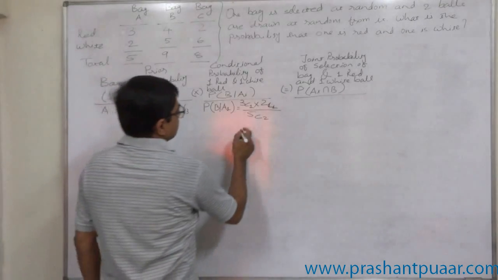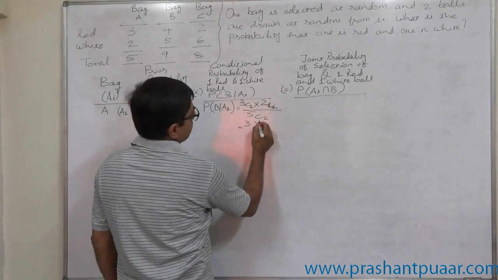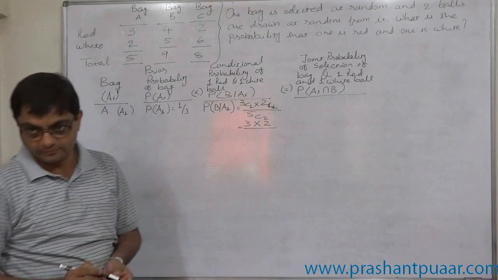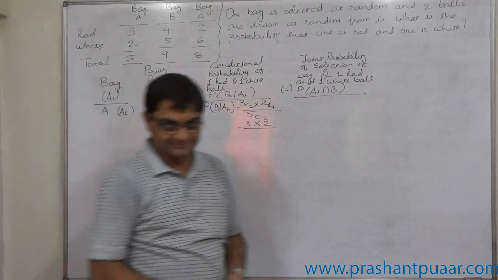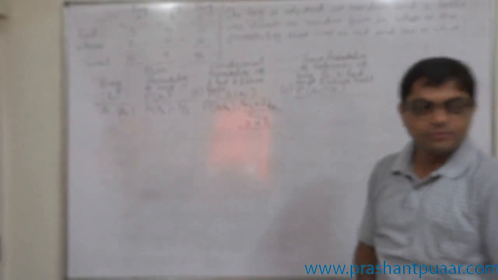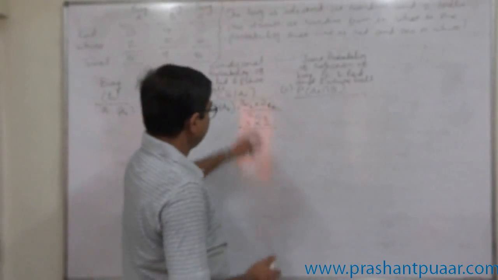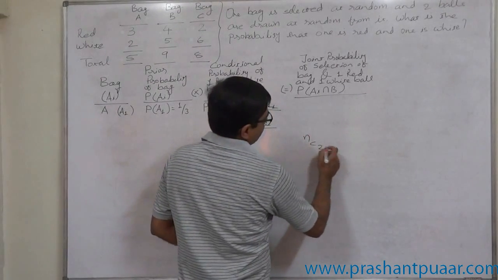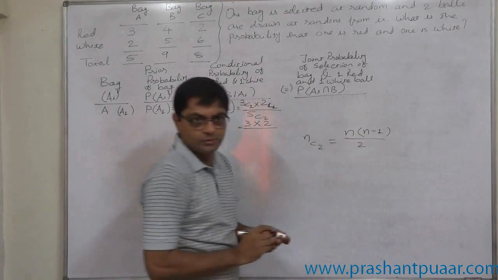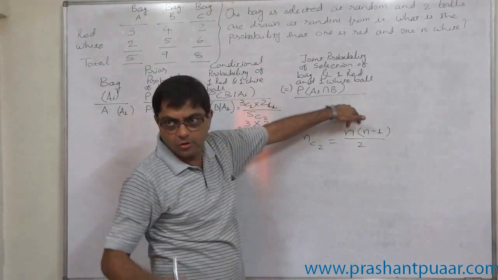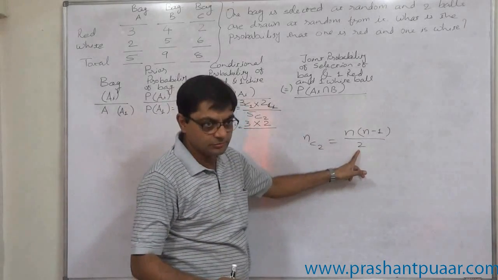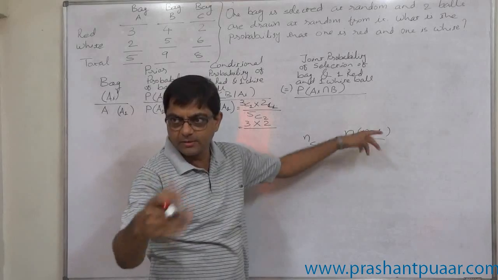Yes, what is 3C1? It is 3. What is 2C1? It is 2. Now tell me what is 5C2? It is a case of simple mental math. 5C2, yes, it is 10. If it is NC2, then just use n into n minus 1 divided by 2. These two are consecutive values, so one of them must be an even number, and that can be divided by 2. Divide the even number by 2 and then multiply by the odd number.